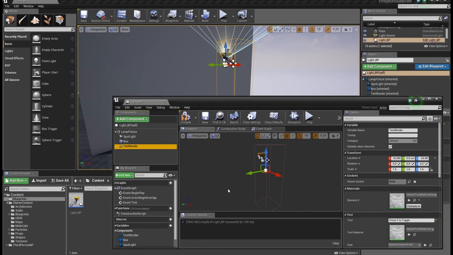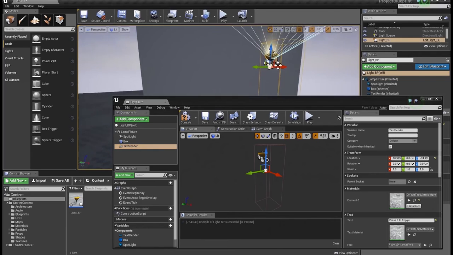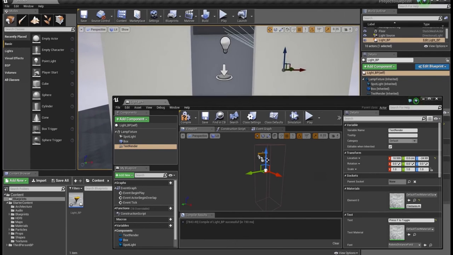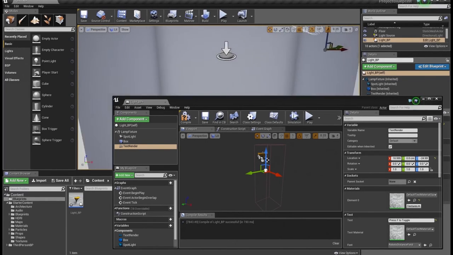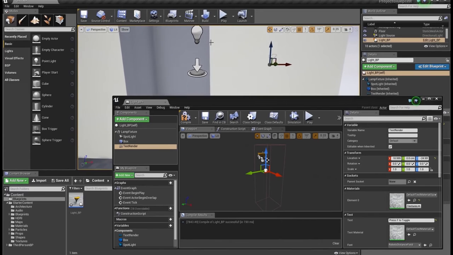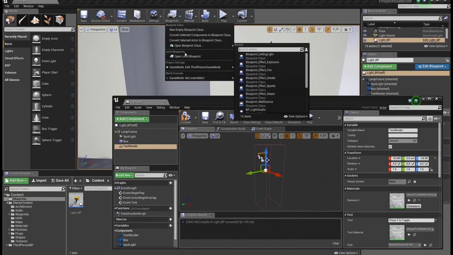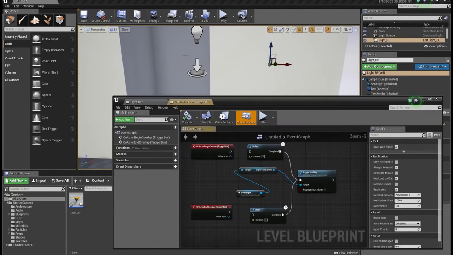And that process of actually being able to turn on and off the light, we're going to do that in the next video. In this video, what I wanted to do instead was recreate that same setup that we did for our level blueprint. So if you recall, back in our level, we could fly into this room and turn that light on, and then we could fly out and turn it back off. If we hop up to the level blueprint here and we open it up, that script that we set up, we're going to recreate this inside of our class blueprint now.